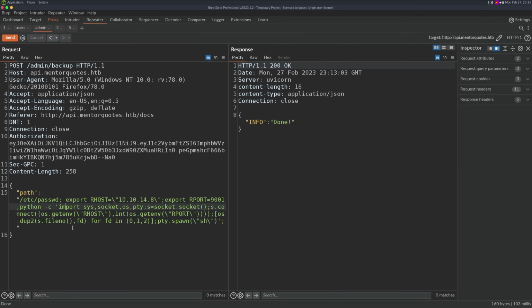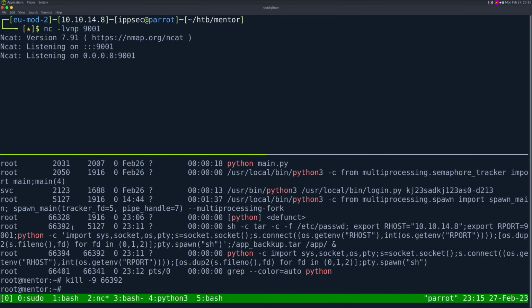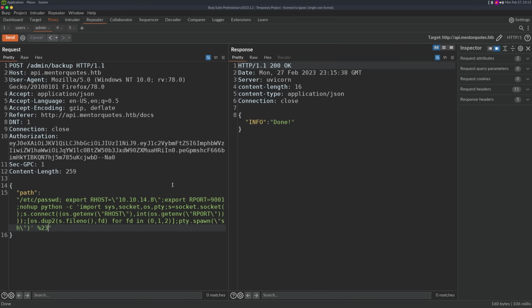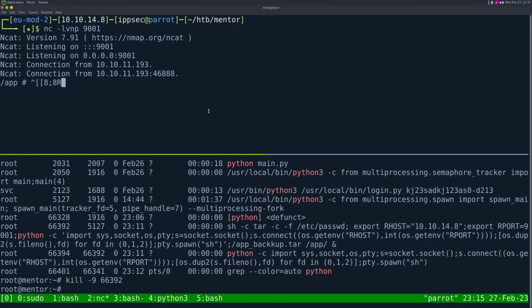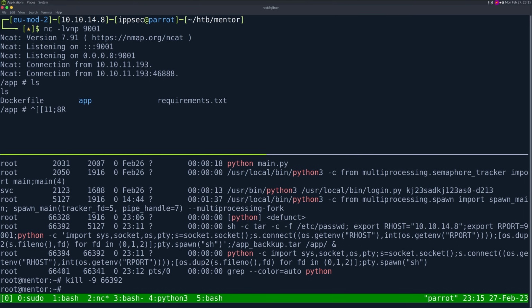And we're going to put our nohup back in. And then go to the very end, get rid of the semicolon, and I'm going to put that ampersand in. And because this is an HTML or whatever special character, I'm going to press Control-U to URL encode it. And if we just send this, we get info done. So the server responded to us, and we have our shell. So I can go to this pane, and the server is still working, and we have our shell. It's happily backgrounded. So now we don't cause an outage when we're playing with this, right?